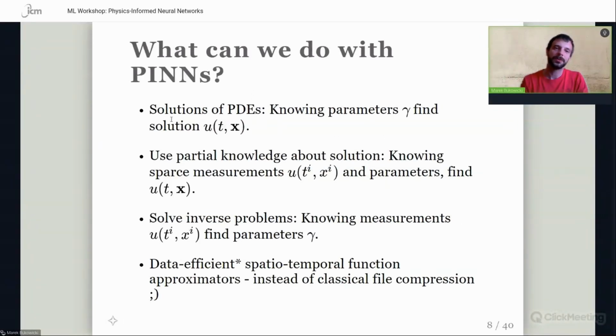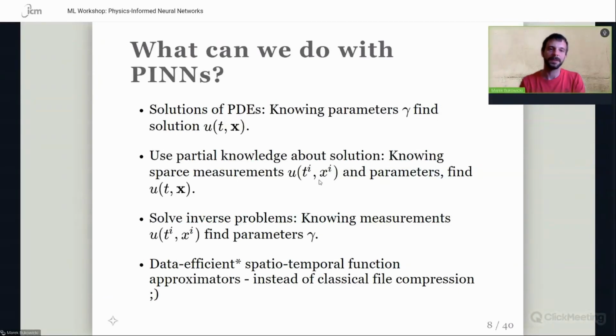Maybe you may think about this first bullet point as knowing only initial conditions, and this is also possible with PINNs, but that's not what PINNs are usually used for. The big strength of PINNs is that they allow us to easily incorporate measurements that we know of into our system. So we know the equations, we know some measurements, and we are able to approximate the function over the whole domain, in a physics-informed fashion, so that at the measurement points it is equal to our measurements.